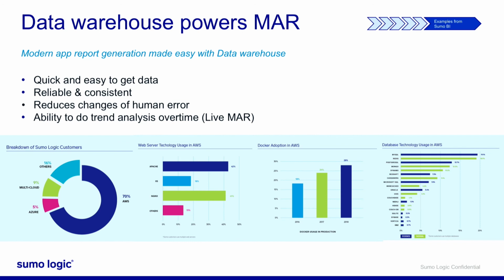Another benefit, I think Duke briefly touched upon that, is it helps reduce human error. Whenever you pull in manual data, you do manual analysis, you have a chance that you will create some human error. And with this BI pipeline, we just have to vet the BI pipeline once. And once it is vetted, we know that all the data that you're seeing is accurate and consistent, and we don't have to go backwards in validating all the analysis that we present to you guys.